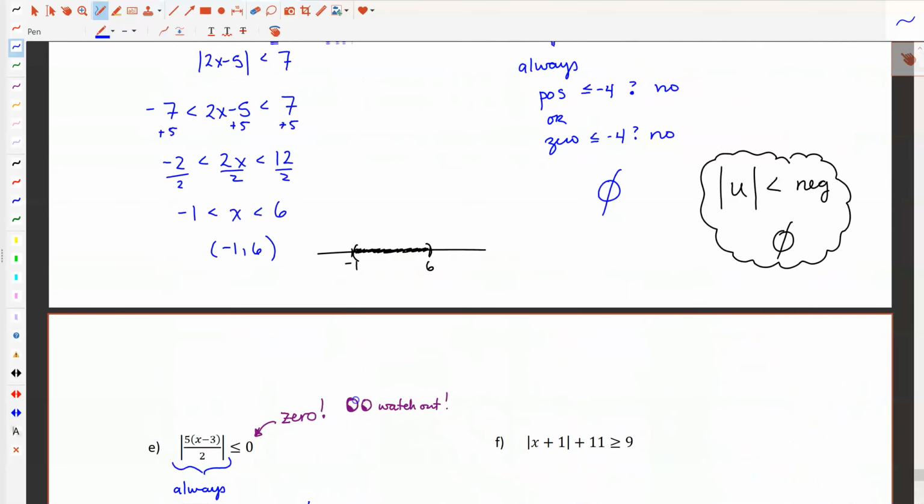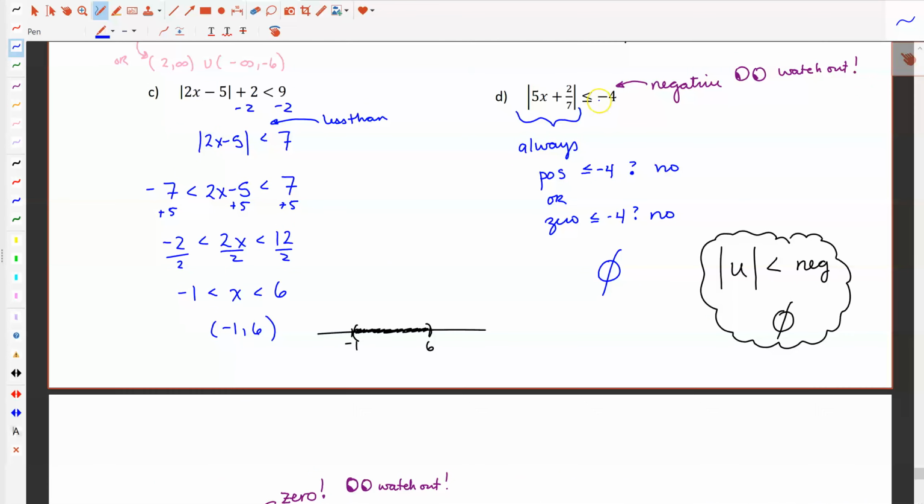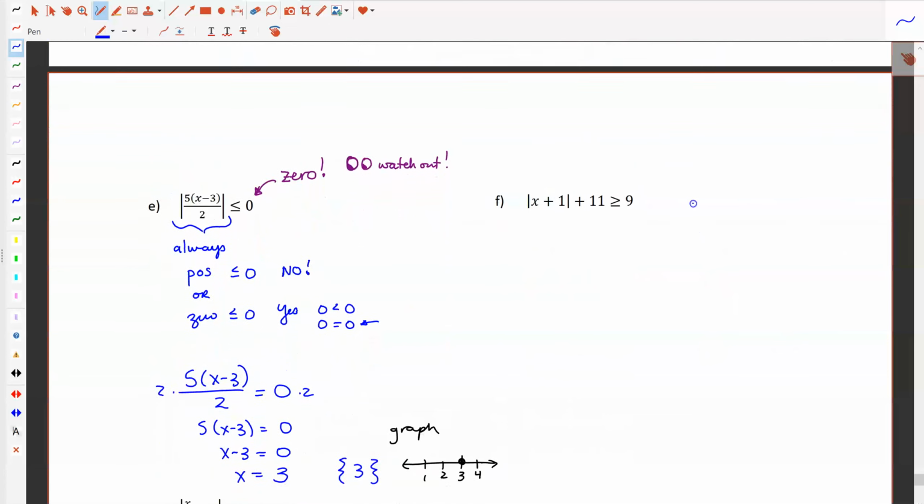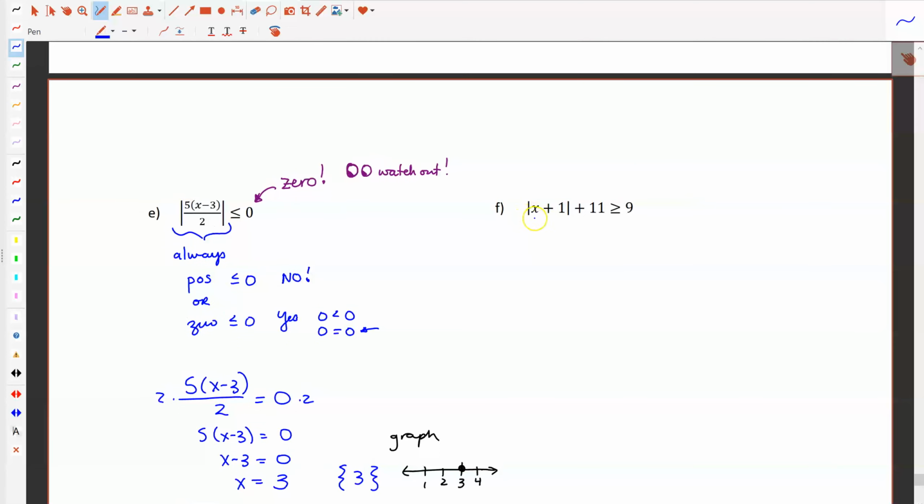We had worked with this problem earlier where I had a negative on this side with this less than or equal to inequality, and I had said, well, what if it was greater than? We'll look at an example in a moment. Well, here it is. Our next example is the absolute value of x plus 1, close the absolute value, plus 11 is greater than or equal to 9. Now, notice that the absolute value is not isolated, so the first thing we need to do is isolate that absolute value by subtracting 11 from both sides. We get the absolute value of x plus 1 is greater than or equal to negative 2.